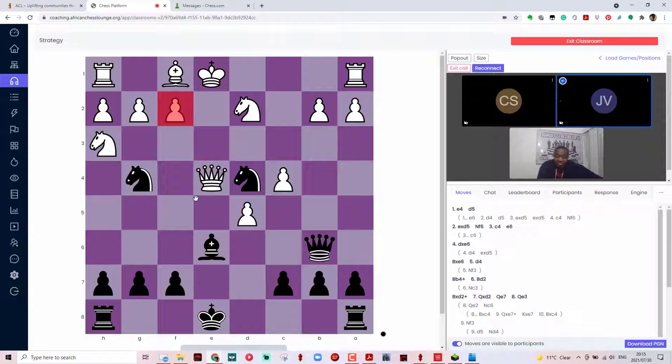Knight f6. You don't go backwards when you're attacking. F5, F5, F5. Why not? No, castle long. I mean, you can take the bishop on f5. Oh, no, you can't take the bishop this time.